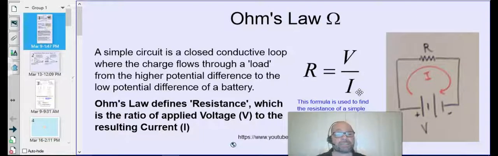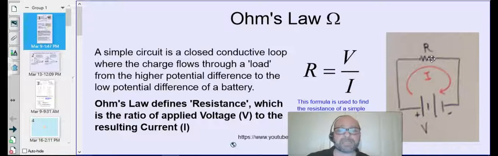So let's just take a look at this diagram. Here's your first circuit diagram. We're using symbols from the reference table. So let's take a look at what I have here. I have these long, short lines. This is the symbol for the battery or the source of the potential difference. These black lines represent the wires, and this squiggly line with the letter R represents the resistor or the electrical element that is using electrical energy.